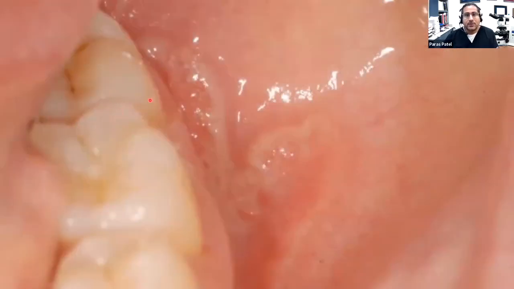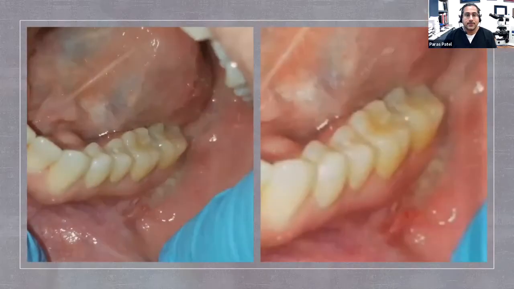Here's another example. This is in the vestibule of an individual who had this sort of snail track pattern of this ulcer here. It was painful, and the patient was not aware of any diagnosed, or at least was not diagnosed with any underlying bowel disease. And it was a biopsy of this area as well as this evaluation that actually led to that patient's diagnosis. Okay.